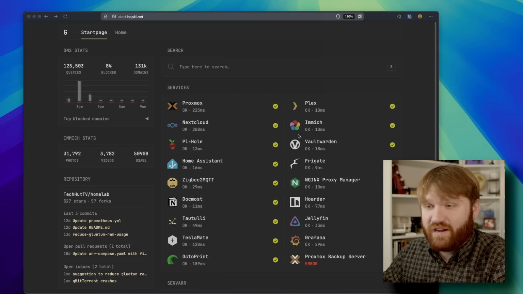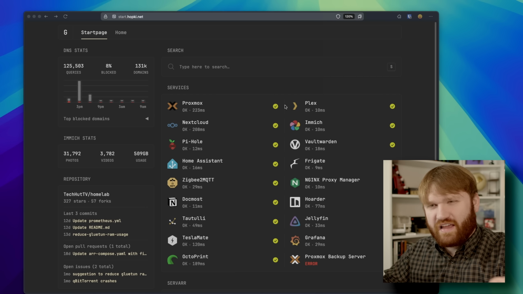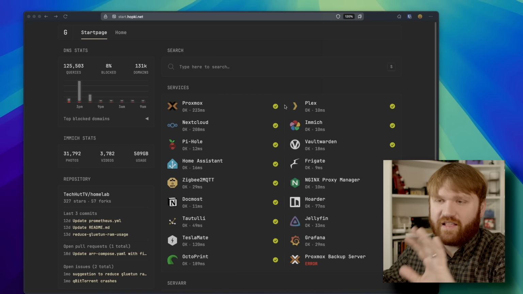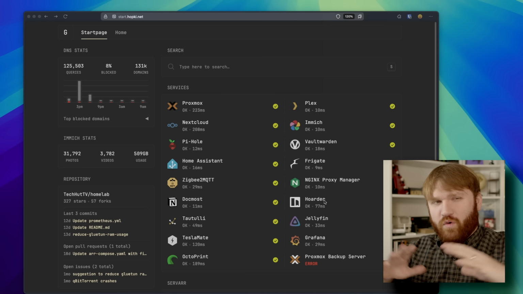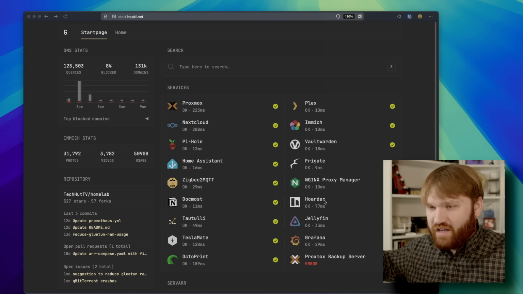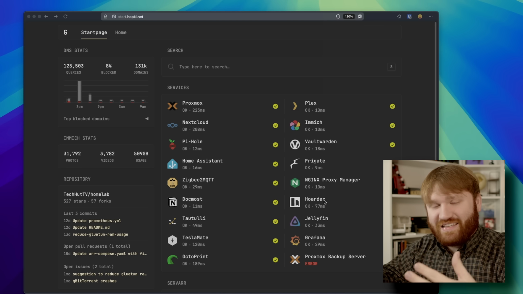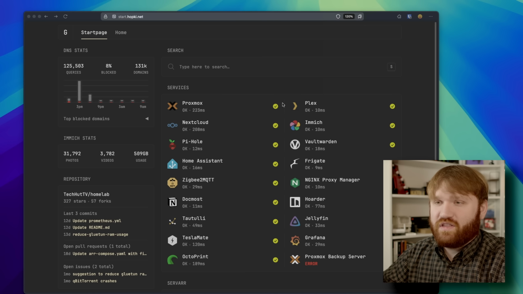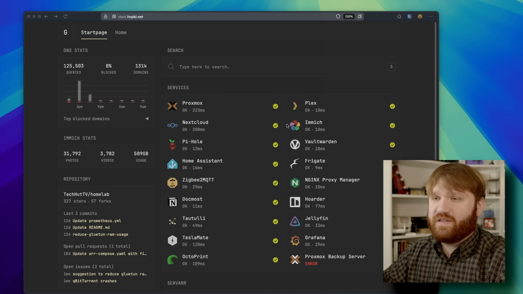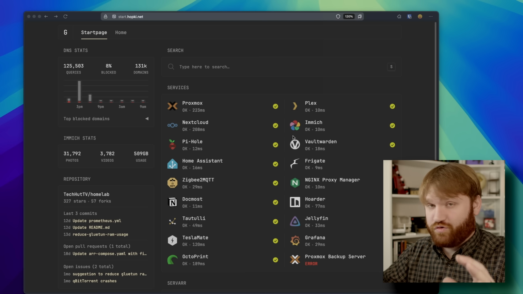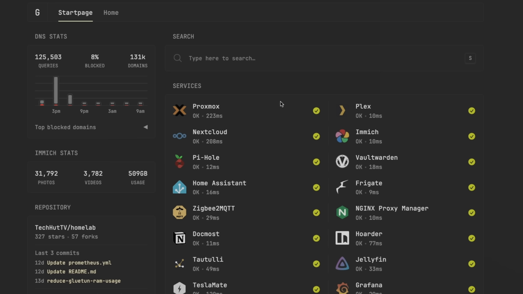So first, like I said, we're going to start with Glance, the current dashboard that I'm using. It is great. I love using dashboards because it just gives a nice clear interface of everything, especially if you have multiple devices with multiple services on it. Just puts everything together. Easy access to everything. With this one, there are some simple features compared to something like Homer, which is a lot more feature rich, to be honest. But this basically has everything that I want and need, including right here under services.